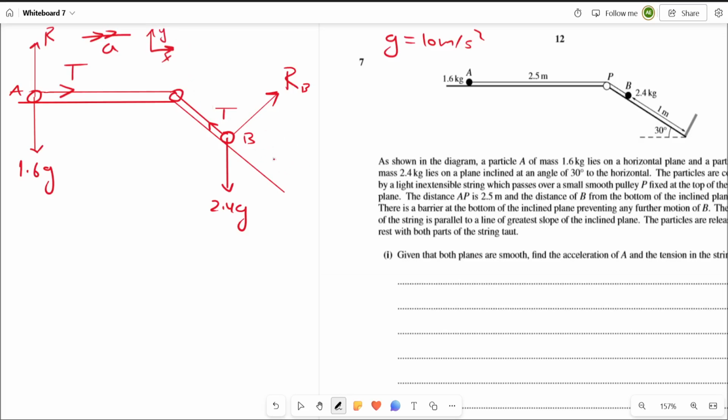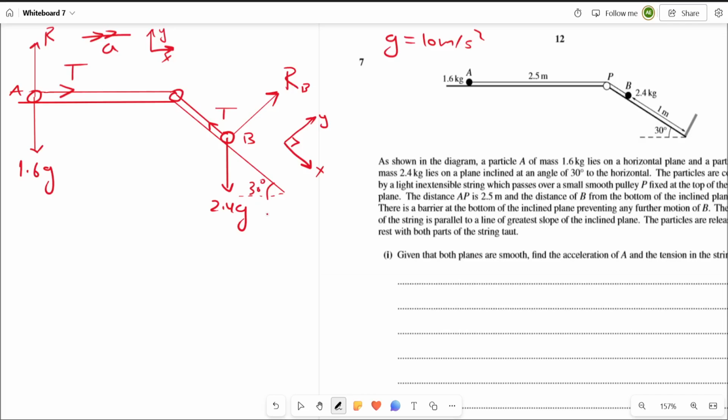However, we know whenever we have an incline, our axes change. So for B, we're going to have our X, the direction parallel to the slope, and the Y, the direction perpendicular to the slope. So why do I do this? Because I will need all the forces to align to these two axes. If I look at the tension, it's already in the X direction. If I look at the reaction force or the normal force, it is in the Y direction. The only force that's giving me trouble is the weight, so I will need to resolve it into two components.